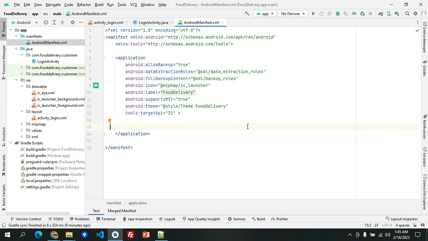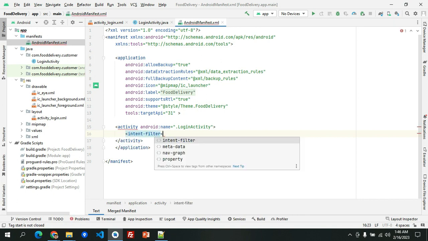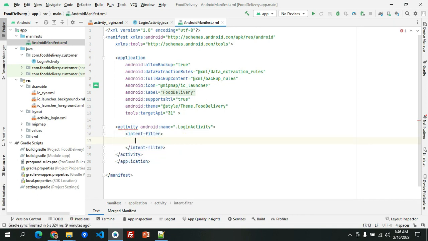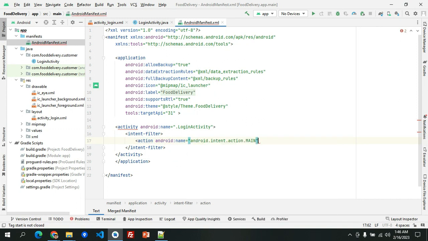Okay, so we'll be declaring the activity here in the Android manifest file inside the application. So we'll have the activity, LoginActivity, and then we'll be declaring the intent filter. Then the action would be MAIN.